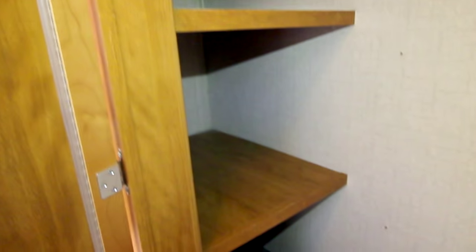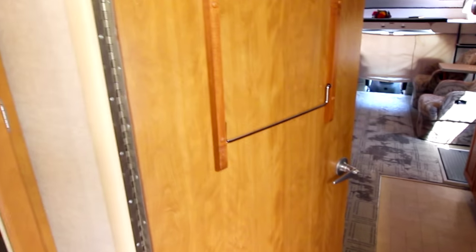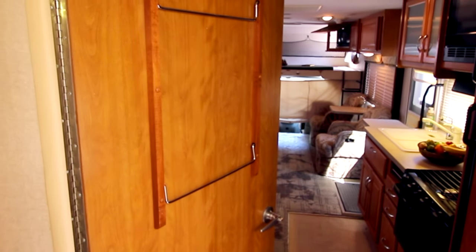Hanging up some clothes, some nice little drawers here. Oh, this is a nice little option on the back of the door — a towel rack. You always think, oh that's so obvious, of course you should have a towel rack. Even on the shower door here, you have a towel rack. But you'd be so surprised how many motorhomes and trailers I come into where there is nowhere to put up a towel. It's crazy.